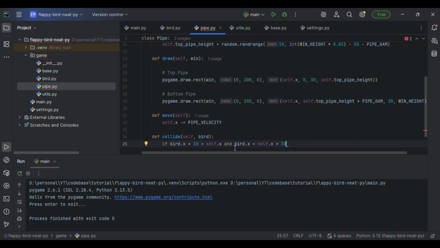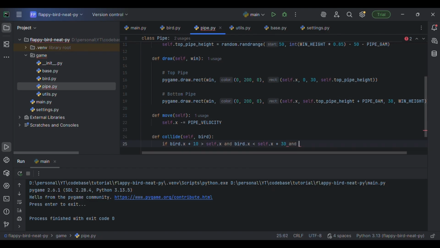So basically what we are checking is that the bird's current position is within the range of the pipe. Like if our pipe is this area, the bird is within that area. So if the bird plus the width of the bird has crossed the pipe and has not exited, that part will be covered from this position.